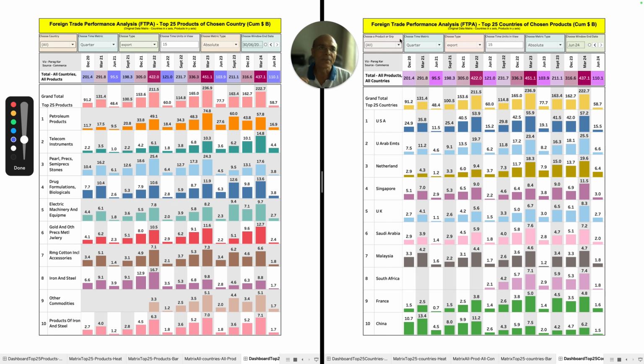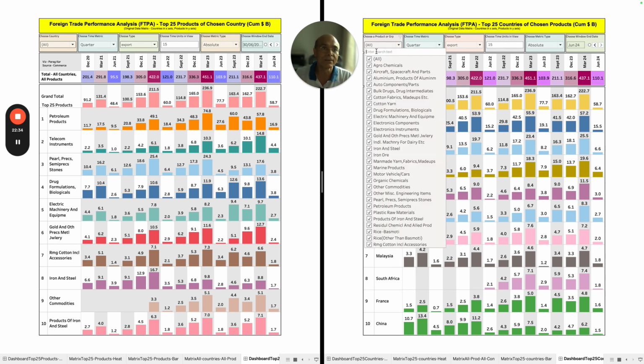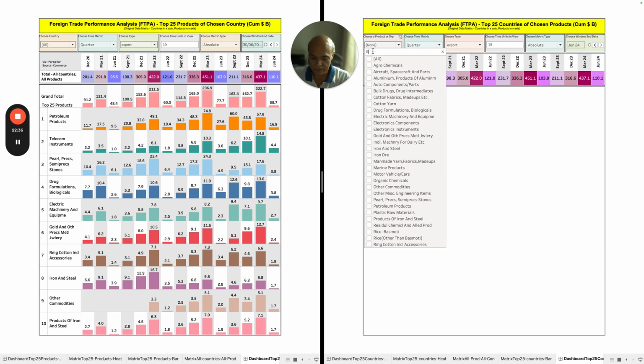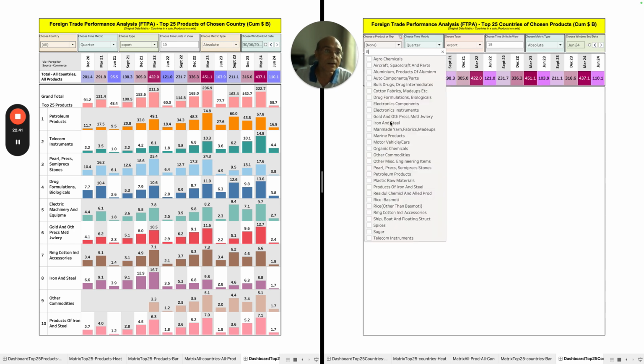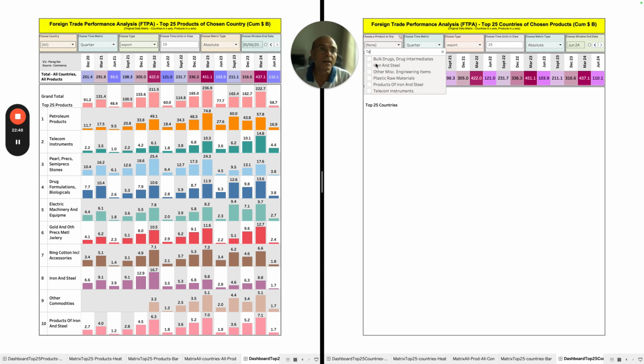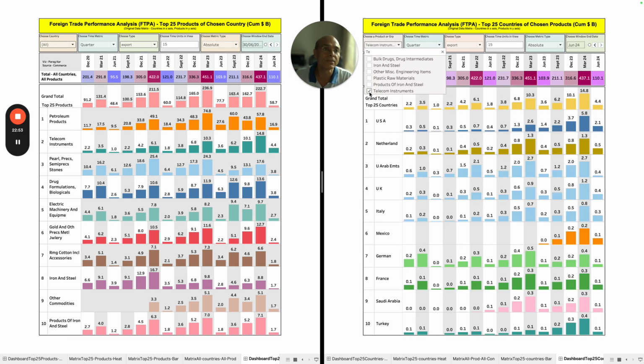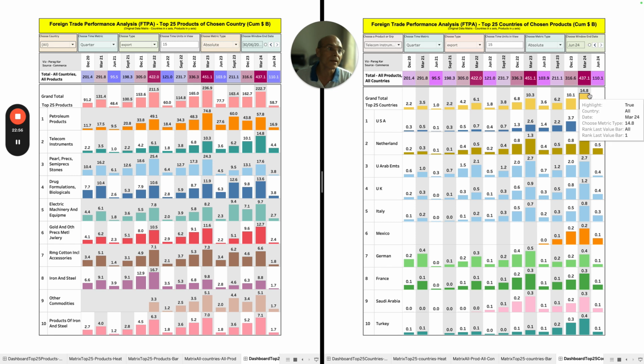So let's look at smartphones, because smartphone is a very interesting item which we should investigate in a little more depth. So let's do smartphones. I think smartphone is not a category of item here. Telecom instrumentation is there. So maybe smartphone is not there. So let's do telecom instrumentation export, because here the smartphone is going to get captured. So you will see here, out of the $14.8 billion of exports that we did in FY24, USA contributed around how much?